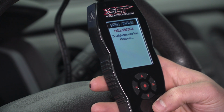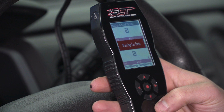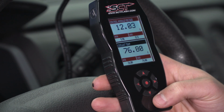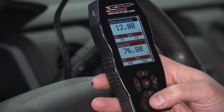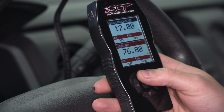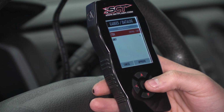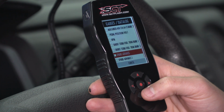From there, it'll load up a number of different parameters that you can monitor on the fly. Now, a default is 2 different gauges, one on the top, one on the bottom. You can see the top one here is control module voltage, bottom is coolant temp. Now, that's good for people who just want to track those 2 specific things, but if you want to change things up, you can select one. So say we want to change control module voltage, you select it, select item, and then you have this list of parameters you can check on.